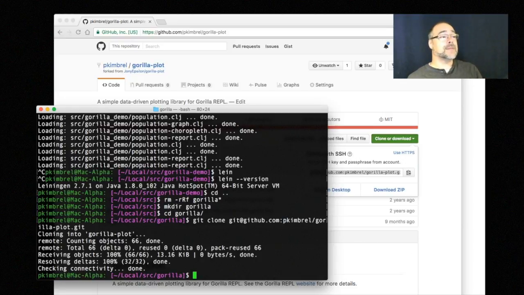I say this because the way I'm manipulating Gorilla here is I'm downloading these components and building them, like you'll see me do an install, and what that does is install it into my local Maven repository. So when I go to use Gorilla REPL, rather than using Johnny's version, it'll use the one that I've already installed. So got Gorilla Plot.